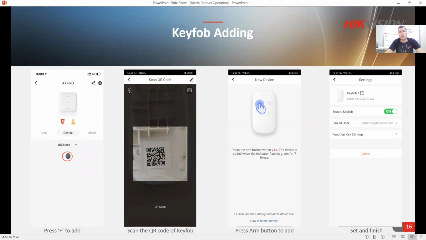So this gives you the capability of adding it. Once you go onto your device, you add a device, you click the plus button, you scan the little code at the back of it. Once you scan the code, it's going to ask you to press any button. So you can press any button and it will pick it up. From there on, you can link it to whichever user you would like to link it to. So just take note and take consideration. You can have 32 different areas that you can set up, different partitions. So for each area, you can have a remote assigned to that person itself to make it a lot easier for you.